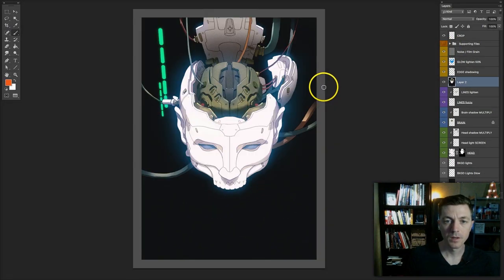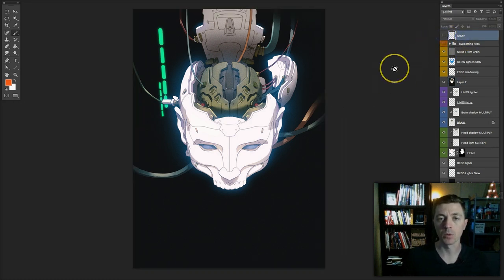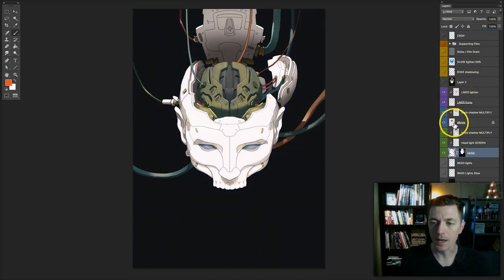This is the PSD file that I painted it in. So we'll take a look at how I set up the layers in order to get some of the looks that I did. First, we'll just turn off the crop layer. That's there just to remind me what is getting cut off in the token printing process. Now let's turn off these top ones. The head and the brain are the two main layers that have other layers added into them.